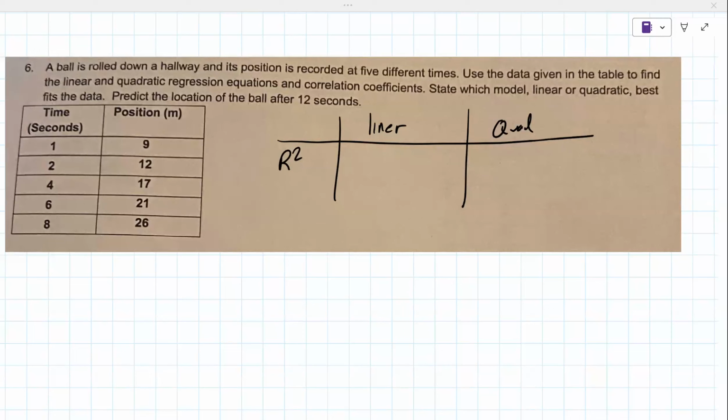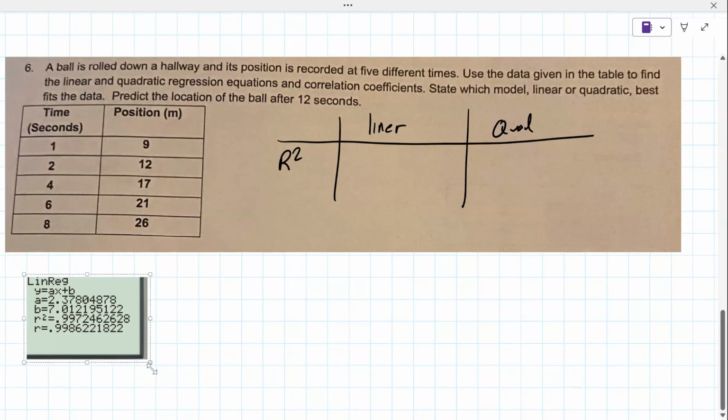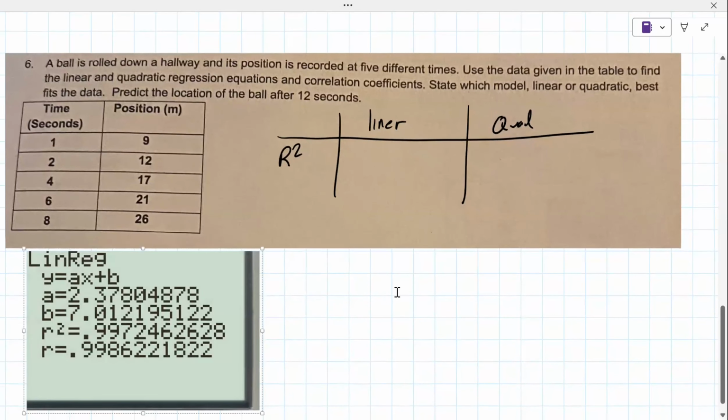And then for linear in this scenario, my R is 0.9986. You want to go back and get R squared. You don't want R. So just always write R squared? R squared is preferred, yes. Okay. And this is pretty good, that's a good thing. Now you still should do the quadratic. It's not that difficult. You just go back to stat, calc, and do quad reg. By the way, you have one extra 9 in your linear. That's not good, just for future confusion.